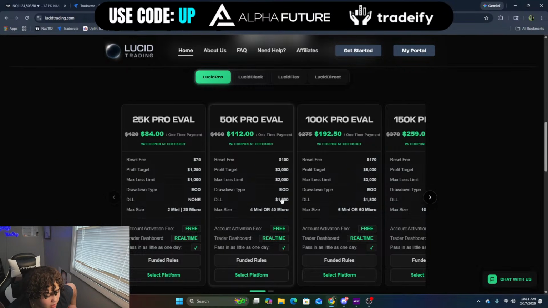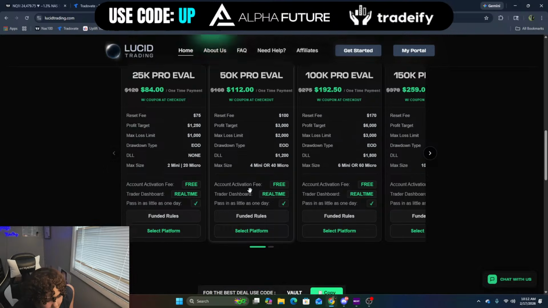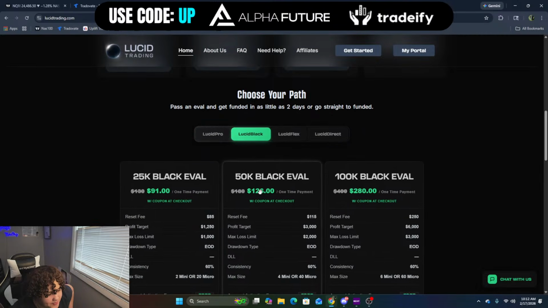Okay, everything looks normal. Does have a daily loss limit, which is not bad. I know some people hate daily loss limit rules, but it's just if you're trading a 50K account and you lose 1200, you're already over risking. That's like 2% down on the day when you look at it percentage wise, which is quite a bit. So I think daily loss rules are perfect most of the time.